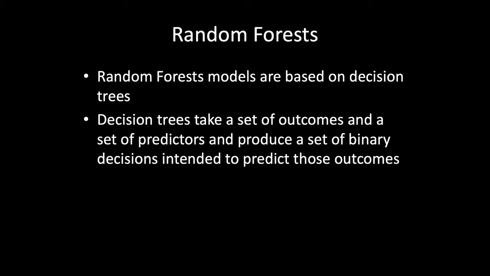So they take a set of outcomes. This can be presence absence or presence background in our case, or you could have 20 different things that you want to classify, and you could use random forests for that. So there are these really cool classifiers. They make these decisions. I said binary decisions here, but I guess I should have just said discrete decisions that are intended to predict a set of discrete outcomes.